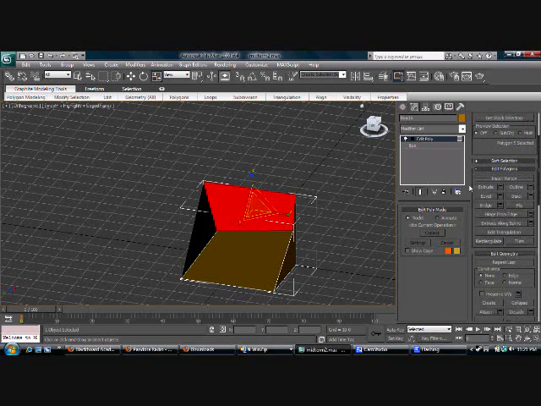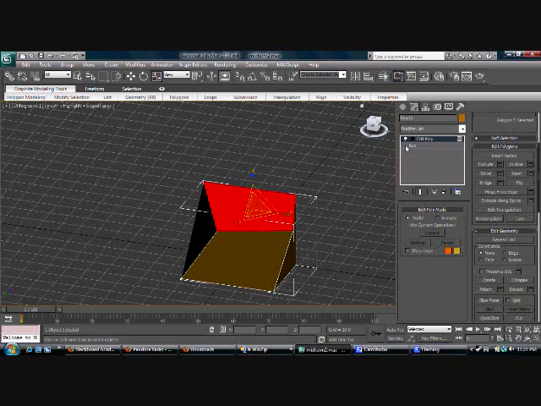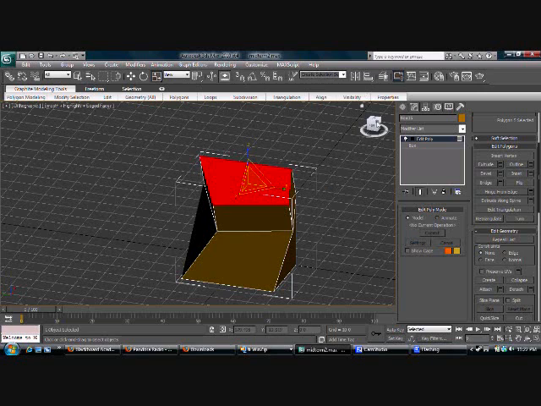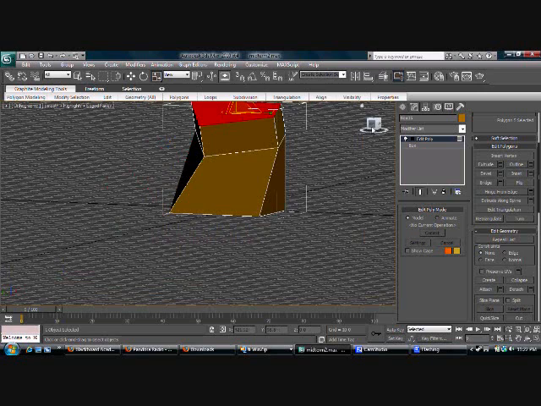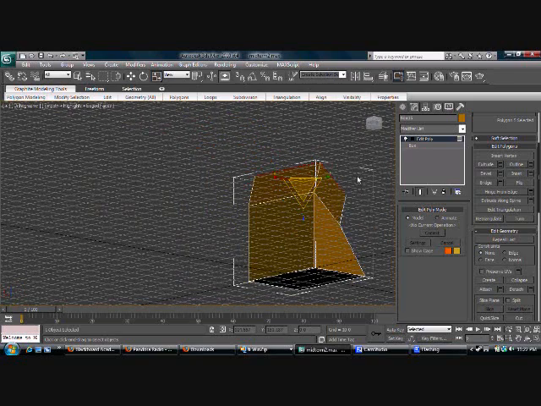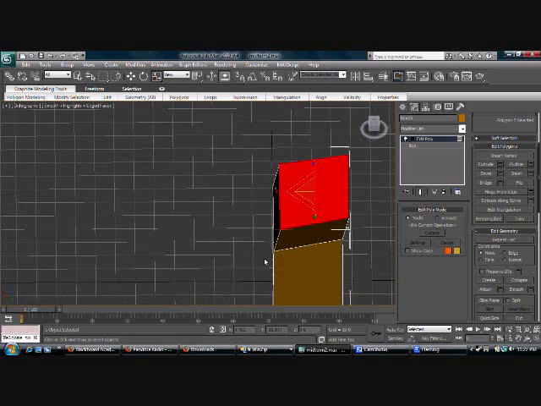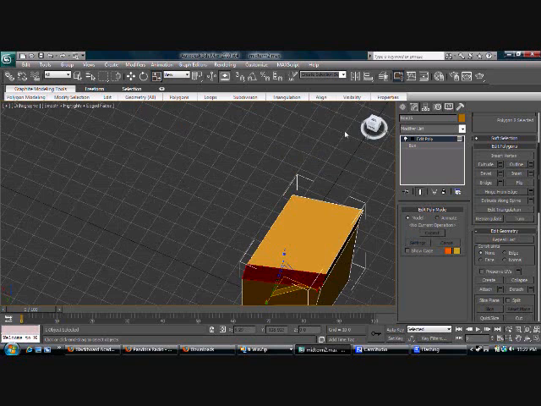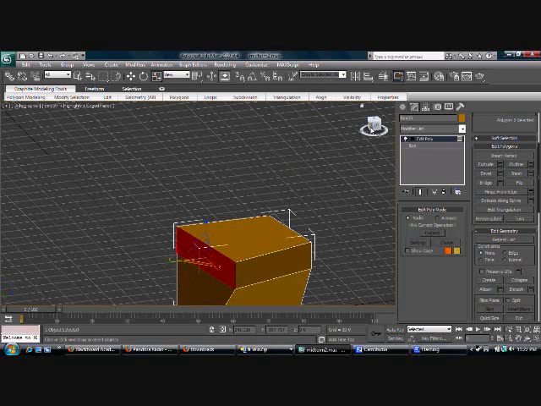So if we go down here and we look at edit polygons and edit geometry, that is what we mainly want to work with for a beginning tutorial. So the things we can create here is we can go extrude, and we can go, oh, I want to extrude it really big. Okay, you see, this keeps our polygon and brings it up. At the same time, it creates 4 different polygons around it. See the polygons? Okay, now I could actually even go in and create another extrude here, and just continue extruding until my heart's little desire. But I don't really want that, so I'm going to go back and delete all that.